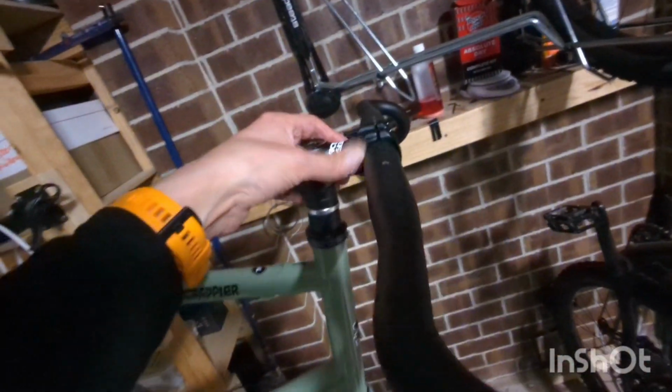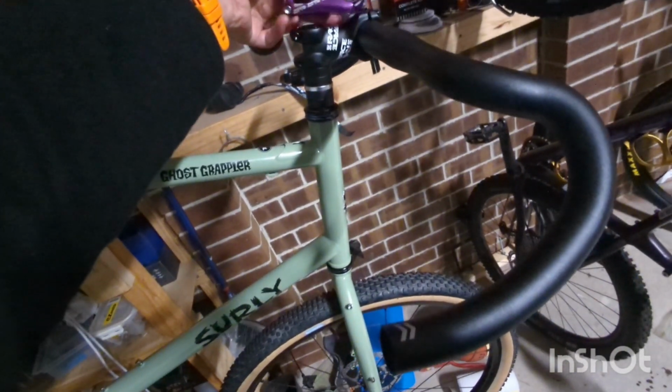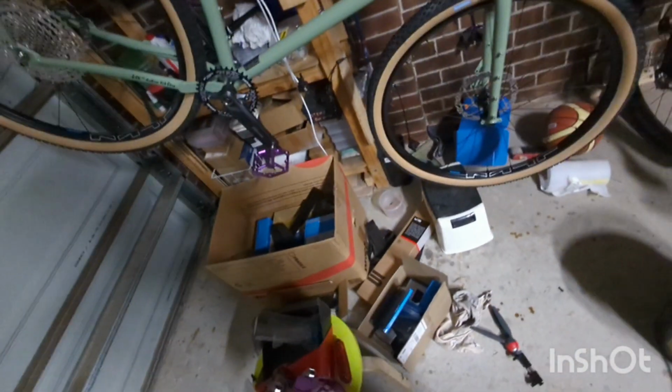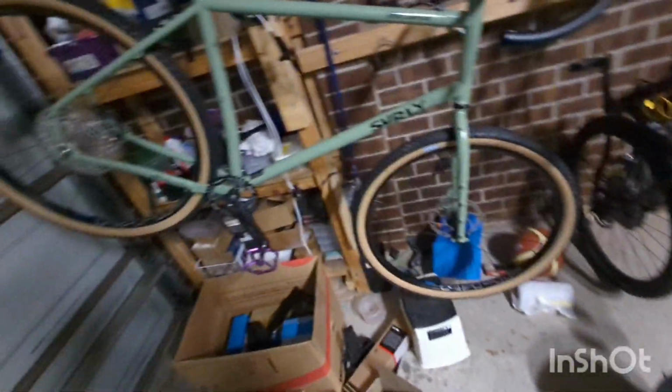And also, that's the Race Face. That's a 60 millimeter stem. I don't know whether I'm going to end up using a 50 millimeter stem or not. I might use this 50 millimeter stem. Well, let's see what it ends up looking like. I mean, it's just 10 mils, so just for the sake of the purpleness, I might just do it. And yeah, oh, one more thing. I couldn't find a purple bottle holder, so I spray painted a bottle holder purple. That's going to go on the bike as well to give me that green, black, white, and purple theme.